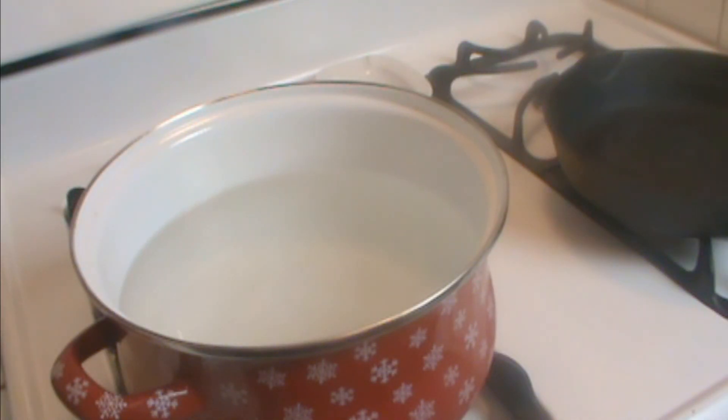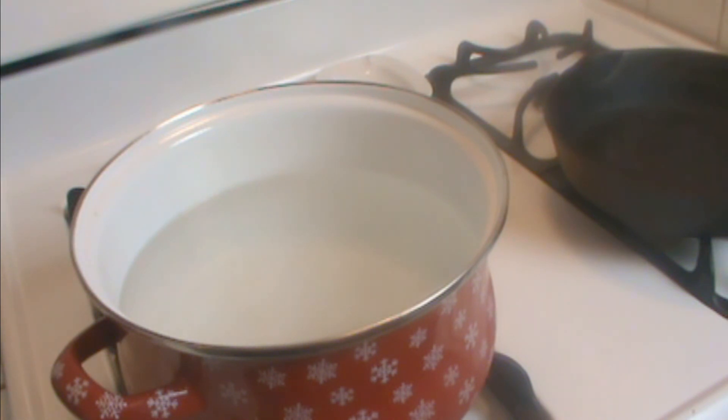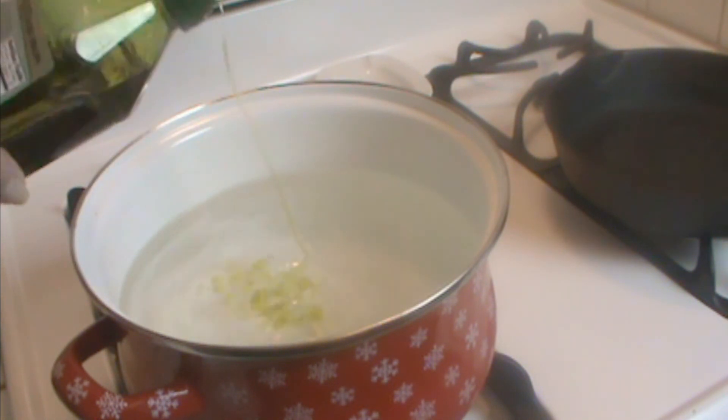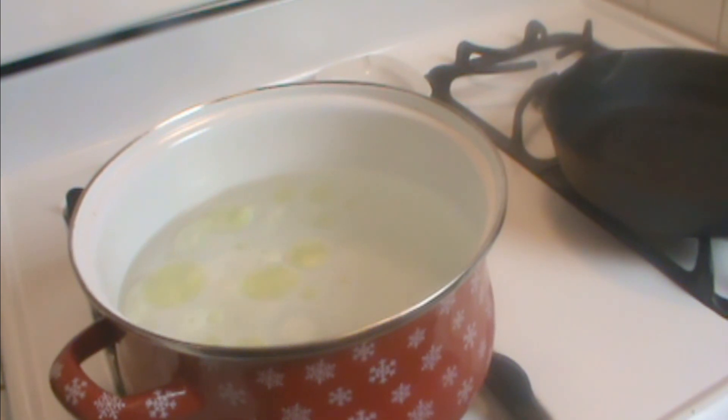This is a four-quart pot. I would use a bigger pot — usually six quarts — if cooking the whole recipe, because you want plenty of water at a rolling boil. Fresh rigatoni cooks for about three minutes. Now if we were cooking the lasagna sheets fresh, you would cook them for only one minute at a rolling boil, then take them out and rinse them in cold water. I know I never tell you to rinse pasta, but with the lasagna sheets, you need to.